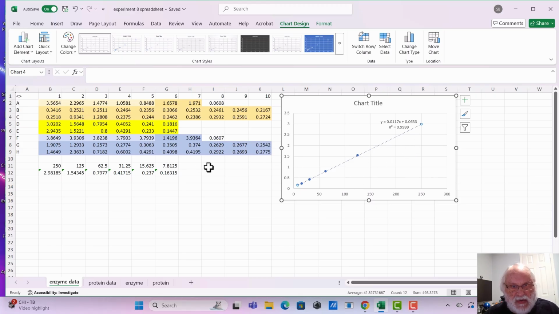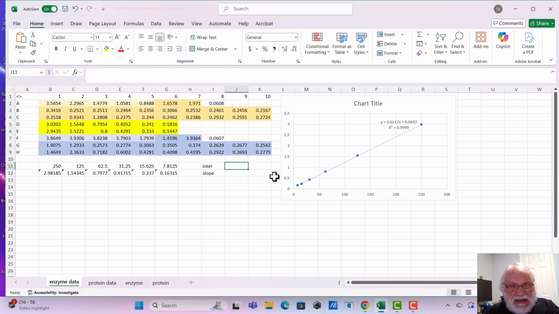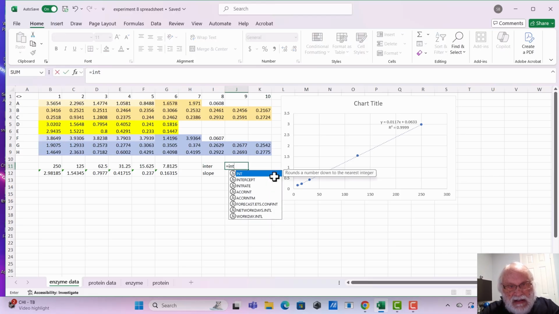It looks good. So let's go ahead and determine the intercept and the slope of that line, because I like to use those fixed calculations because I find it a little bit easier, and sometimes you need to use them multiple times. So it's a habit of mine. Equals intercept.